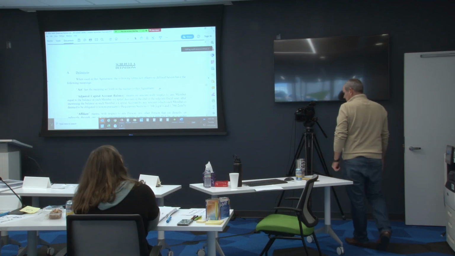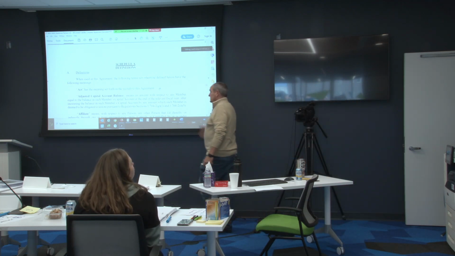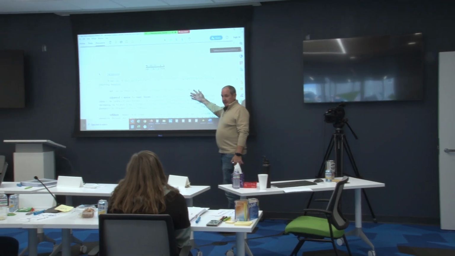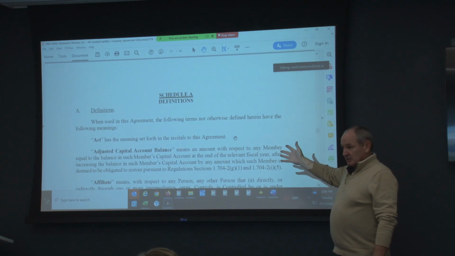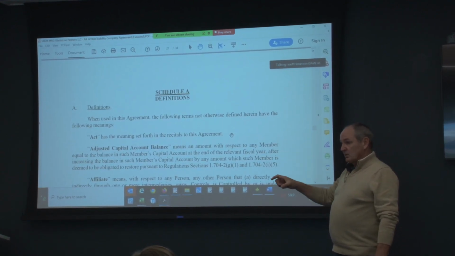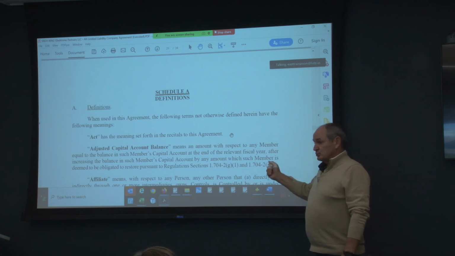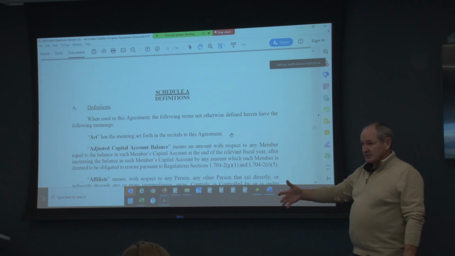As I go through, I said there are capitalized items, and there's generally a definitions section somewhere in the agreement. Sometimes it's at the back of the agreement, sometimes at the front. The definition section gives you indicators as to what the drafter is intending and what both parties are trying to agree to in a transaction. These help you identify what the rules of engagement are between the partners.